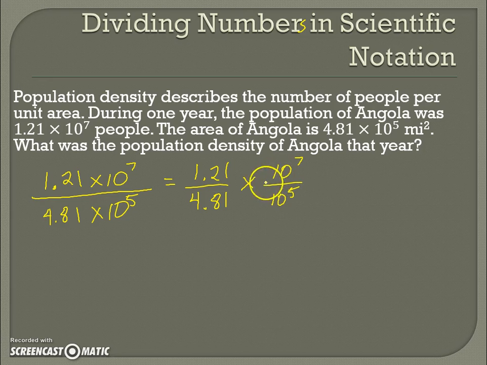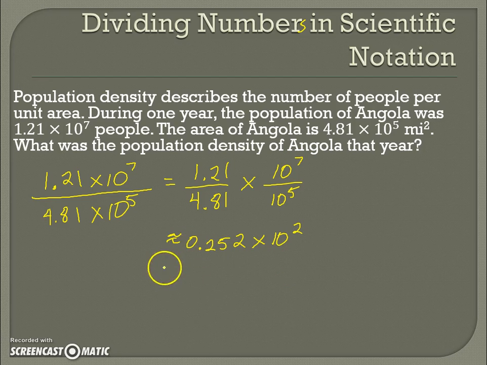Now we've looked at earlier in the year, if I multiply fractions, I multiply straight across. I could undo that by creating two separate fractions, which is what I did here. So now I go ahead and I divide those two things. It just needs to be squiggly because it's an approximation. This equals about 0.252 times, and then this is just going to be times 10 to the 7 minus 5 is squared.